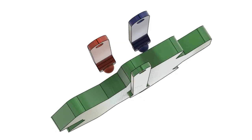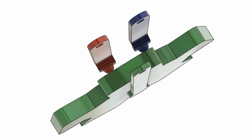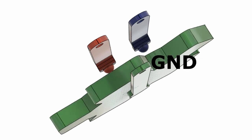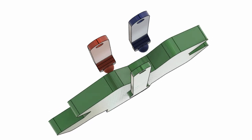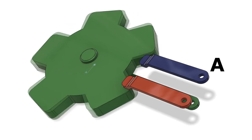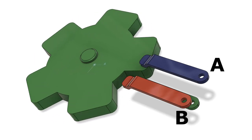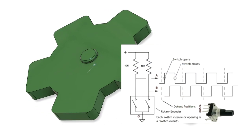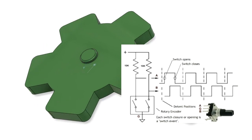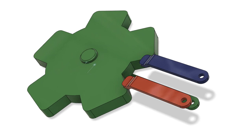The encoder that I'm using is a three-wire device, and one of those wires, which I've shown in green, is normally connected to the cog part which rotates. The other two contacts, which are often labelled A and B, they make contact with the cogwheel as it rotates. And typically you'll find those A and B contacts connected to the inputs of a microcontroller via suitable pull-up resistors. The rotating part of the encoder is connected to ground.